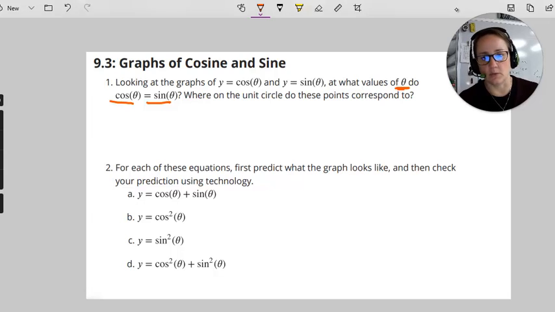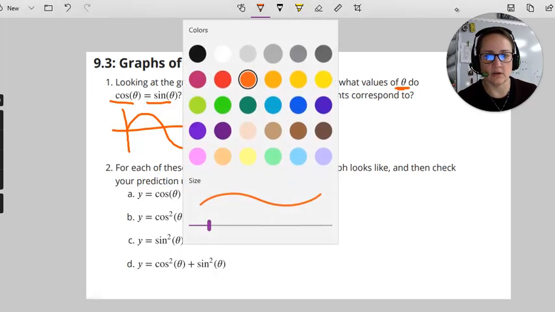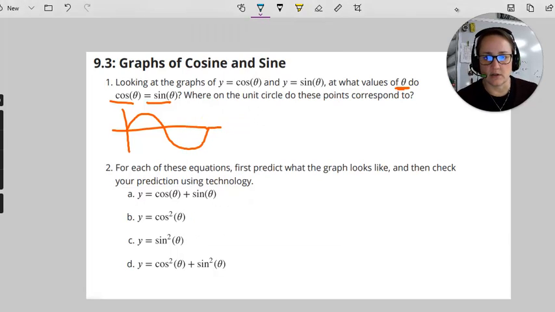So we see a couple places where if we were to graph these on top of each other, great thing to sketch in your workbook right here. We know we've got one that starts at 0 and goes up, comes down, back to where it started. One that starts up at 1, crosses down, hits that low point right in the middle, comes back up, and then meets here. So there are two places where we should be seeing intersections between these two. One here in quadrant 1 and one here in quadrant 3.